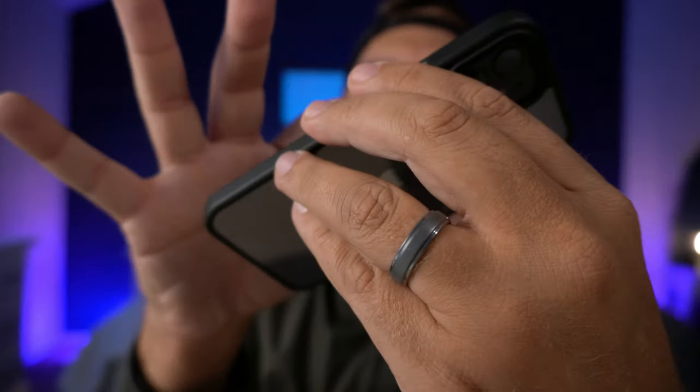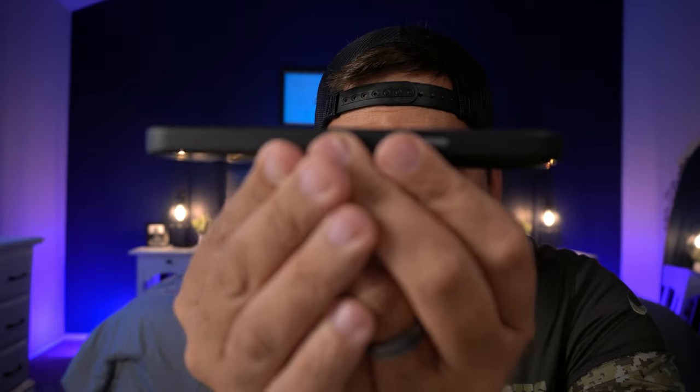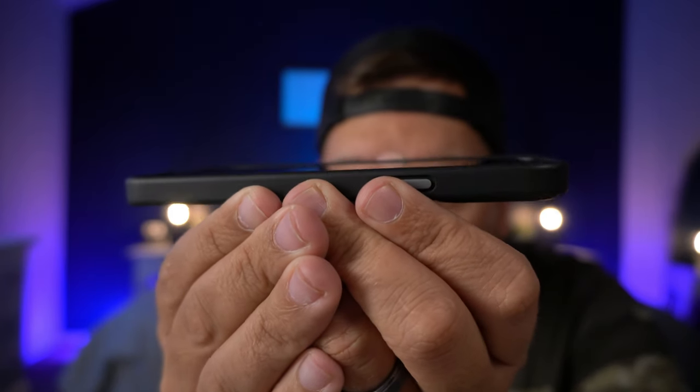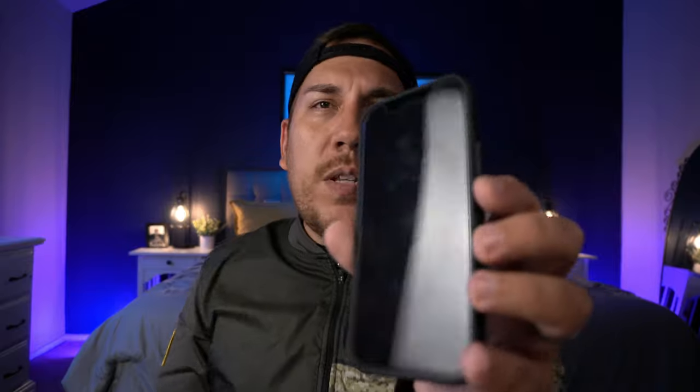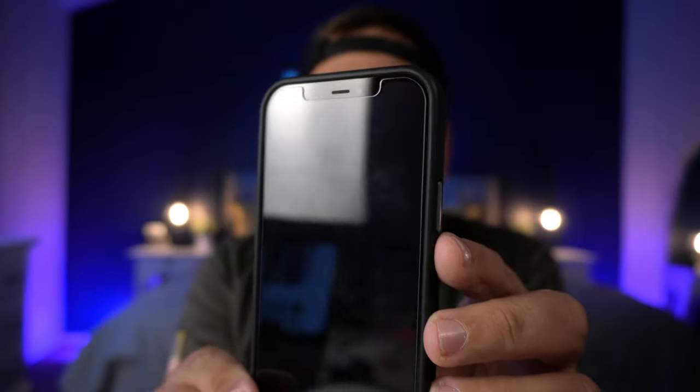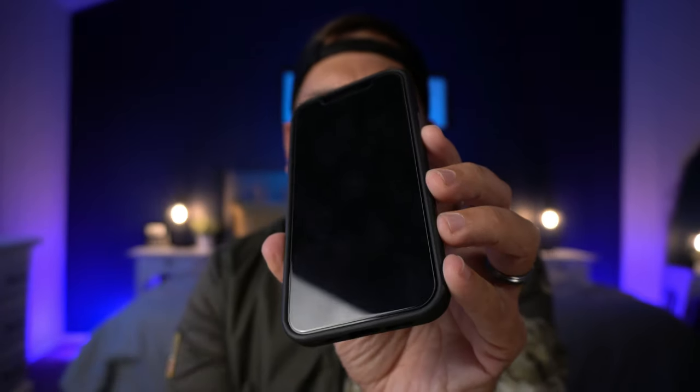Here's the front of the phone — you can see just a little bit of a raised lip on the sides. I'm very confident putting it face down. I have actually already dropped the phone once from about three to four feet onto a hard tile surface and it landed flat on its face — my wife was freaking out — but luckily nothing happened. I do have a tempered glass on the phone and it wasn't affected at all.